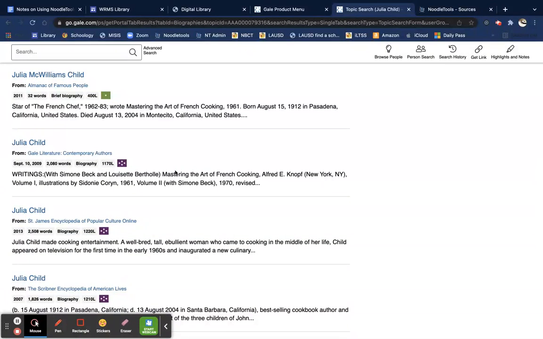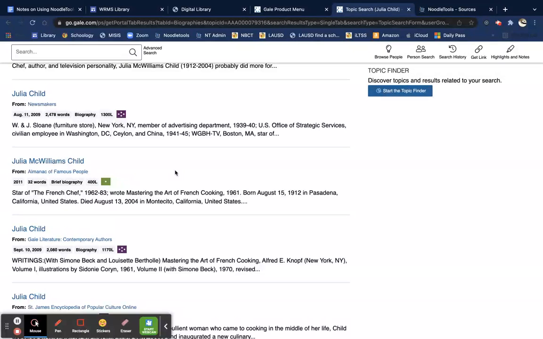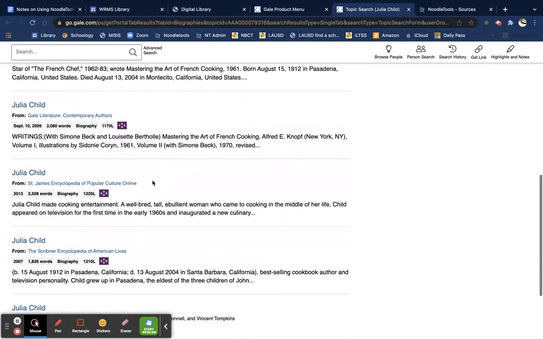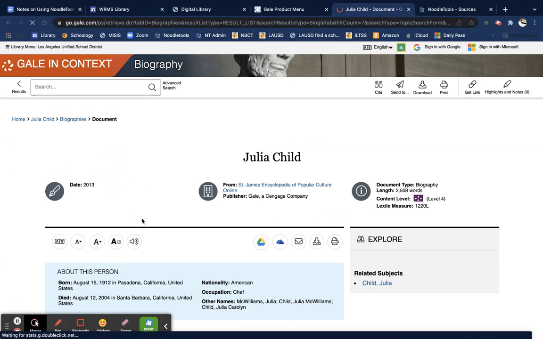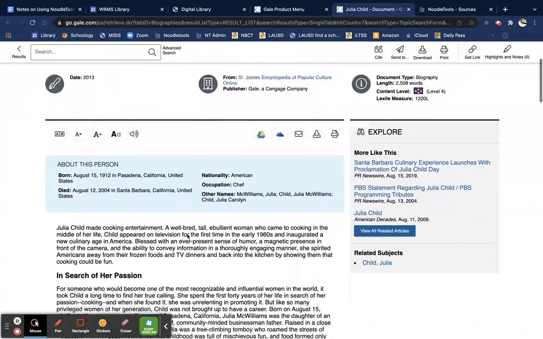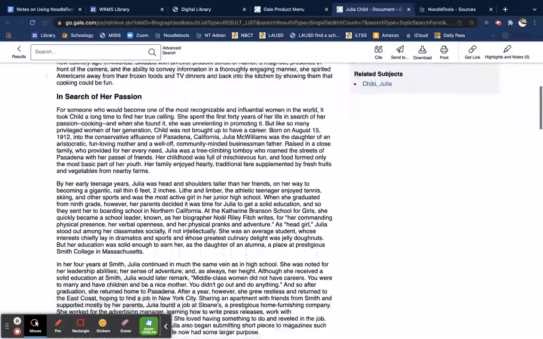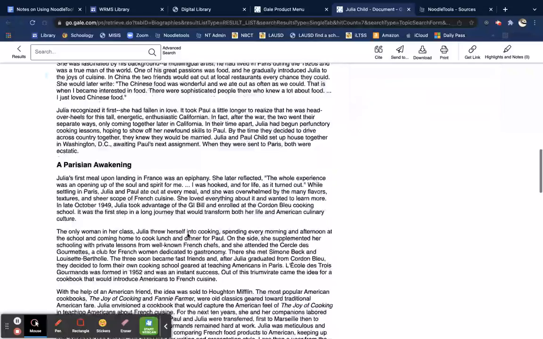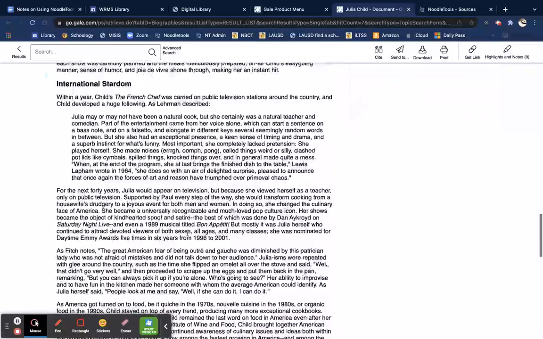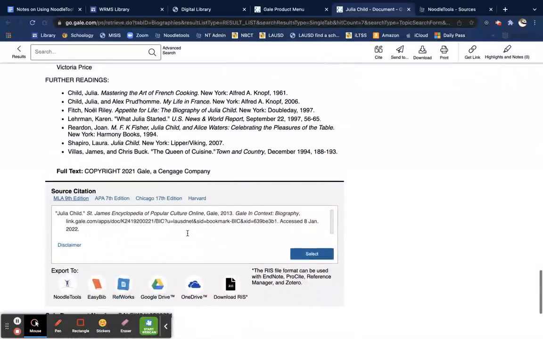Sometimes if you're looking at a sports figure, it might be from a book like Famous Athletes, and know that that will focus more on that particular aspect of their life. So I'm actually going to Popular Culture. I'm going to grab this one. So I'm going to click on her name, and it's going to take me to this article. So you're going to look through the articles. You may start reading one and go, this really isn't for me. Or you're going to read it and go, oh yeah, this has what I need.